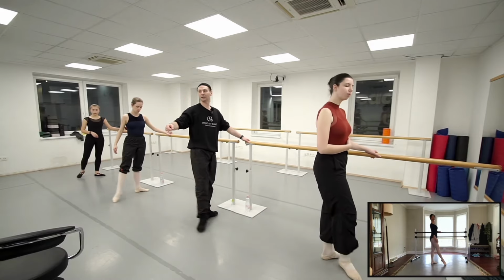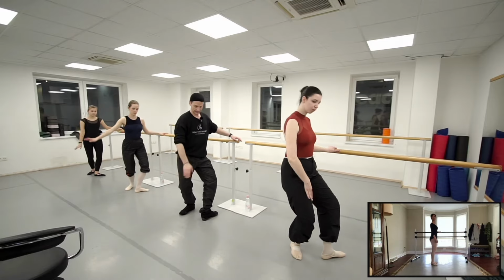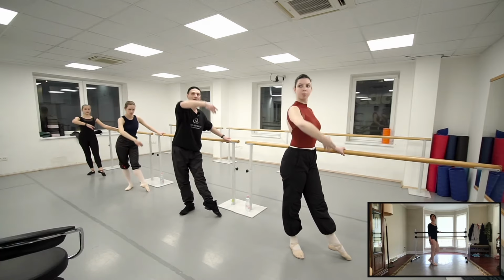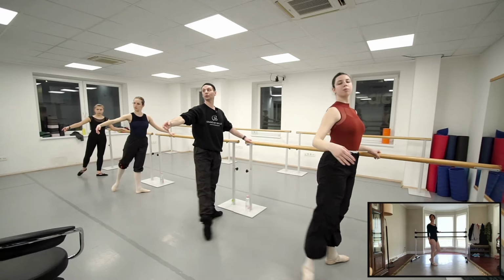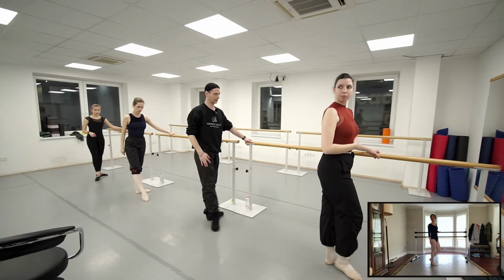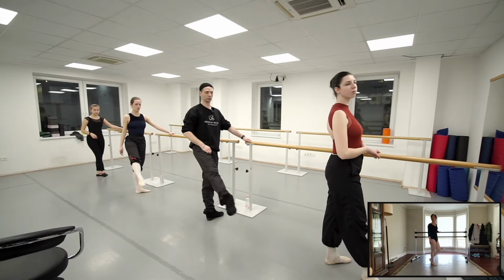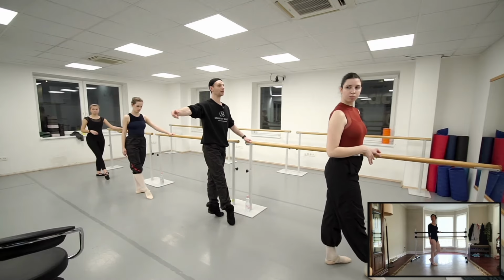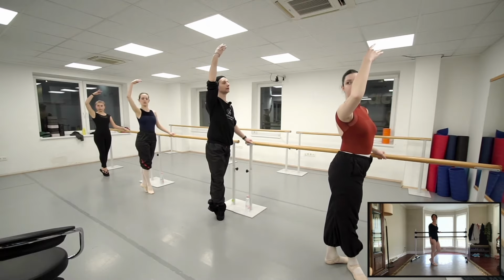Same back, one, two, three, and a half. Tendu, pop, to the leg, three, and four. Tendu, carefully, two, continue on the dance, three, and four, and one, two, three. Soutenu. Immediately, third port de bras, on the midpoint.